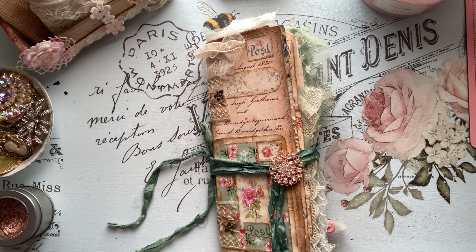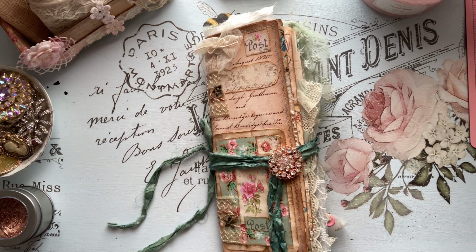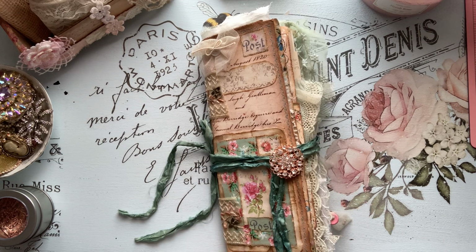I am officially on vacation after tonight from work for a week. So if you would like this, I would like to mail it out by tomorrow, Saturday. So today is the day to purchase, because if it doesn't get sold by then, I will probably end up listing it in my Etsy shop, but my Etsy shop will be closed until the following Friday. So there you have it, ladies.